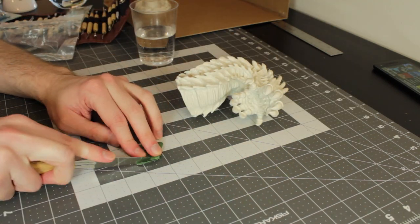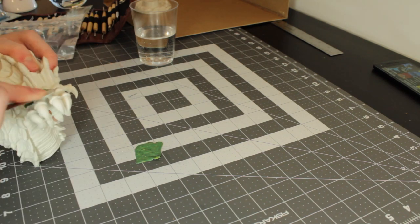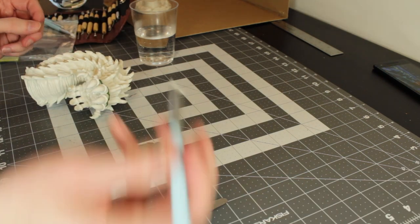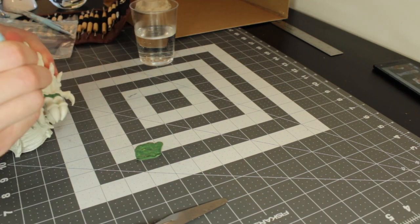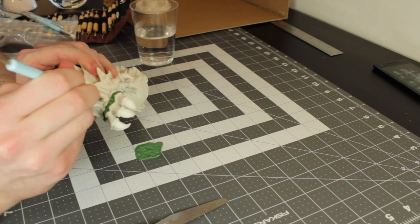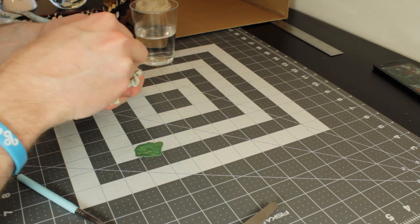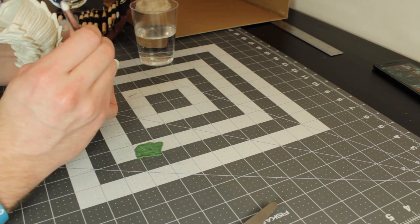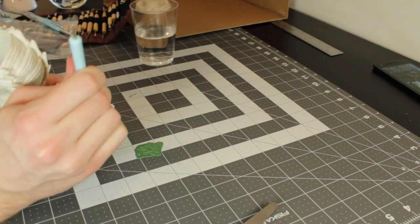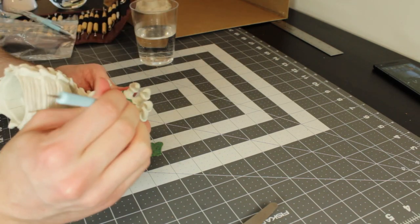Then I flatten it out and start cutting strips off of it and putting them in place. I don't use anything to stick this to the miniature. Some other people do, but I don't find that you need it. Not for this anyway. I'm just pressing it into a large gap so it holds itself. So I'm just using sculpting tools to make sure that it doesn't stand out too much.